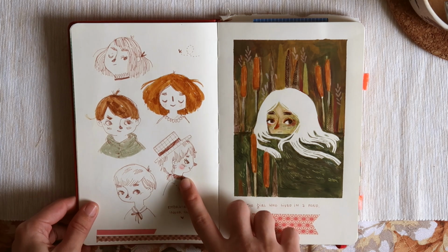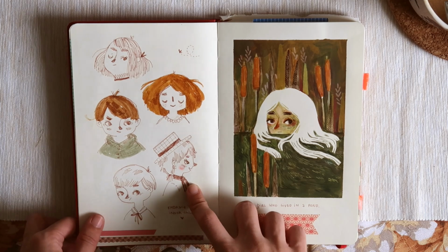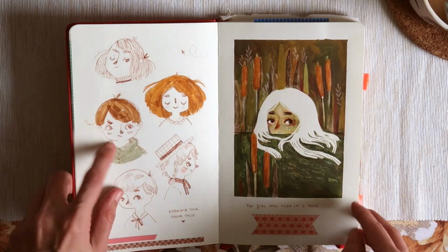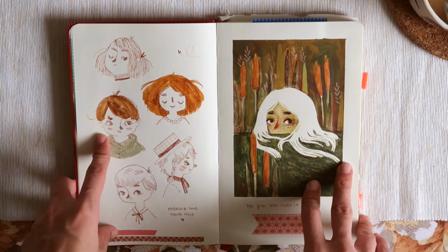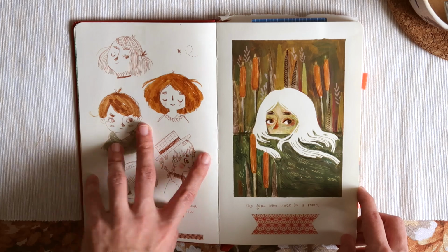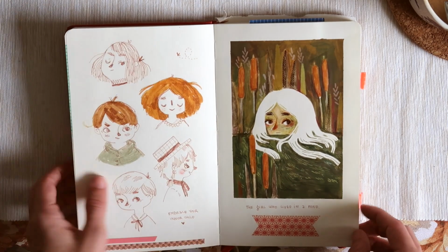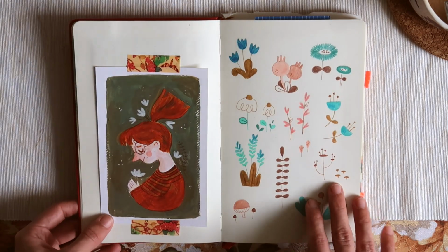These were made with, I don't know the brand, it's a fine liner in a sepia color, and I still use it to this day. I use it for embroidery as well, to mark my lines on the cotton sheet, because it's not erasable, and it doesn't smear, and it doesn't smudge. It's perfect, and it's a really nice subtle brownish color. What else?